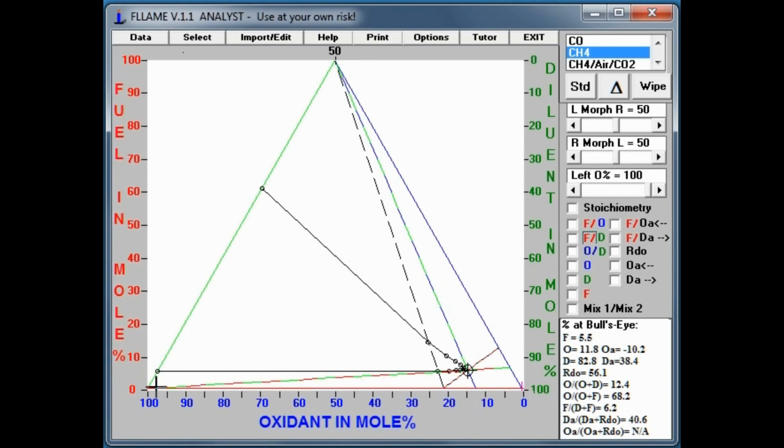However, if oxygen is the final destination, one could interrupt the air purge at this point of about 5.5% methane, 11.8% oxygen, and 82.8% nitrogen, and start the oxygen purge directly. These are probably the quickest and cheapest routes. One could also purge the pure fuel with nitrogen to this point of about 5.7% methane in nitrogen, then switch to a pure oxygen purge if oxygen were the final destination.